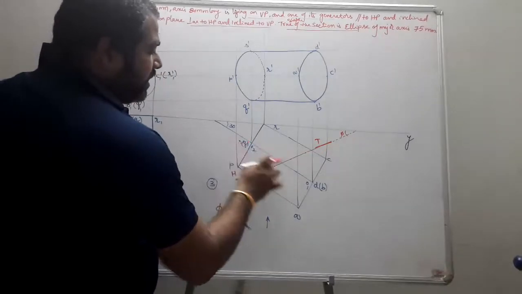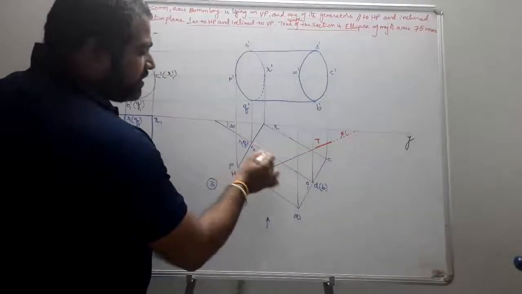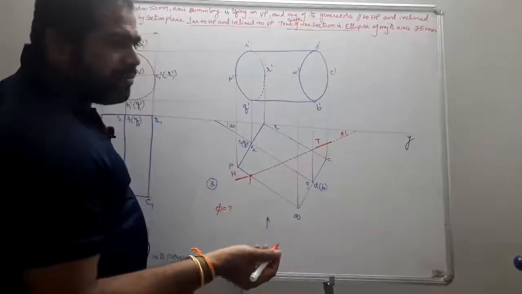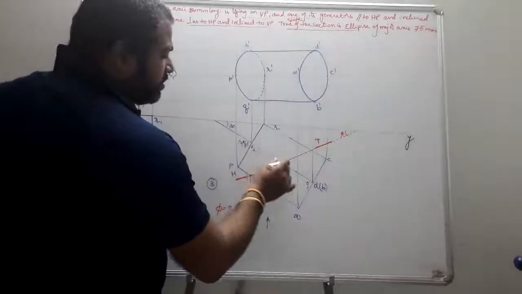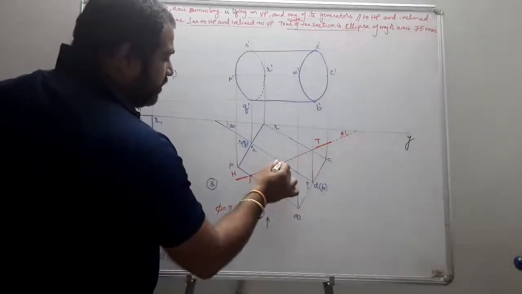Next, I just consider SD also. This was the cylinder for obtaining the points. I just have to consider this was also one of the generators. Why? Because there are n number of generators. I consider this is also one of the generators for obtaining the reference point. So SD is going to be the point.